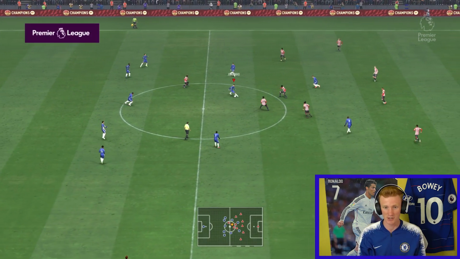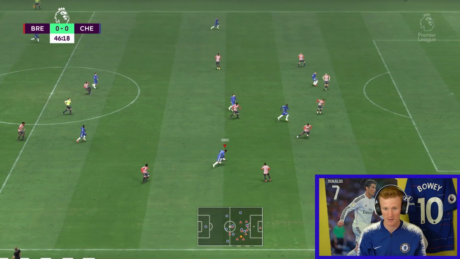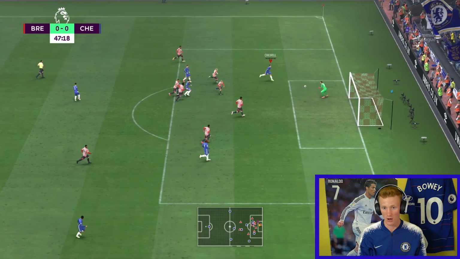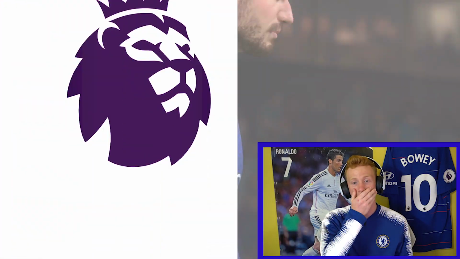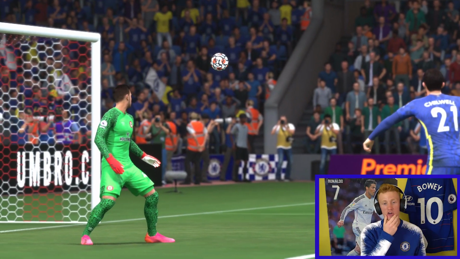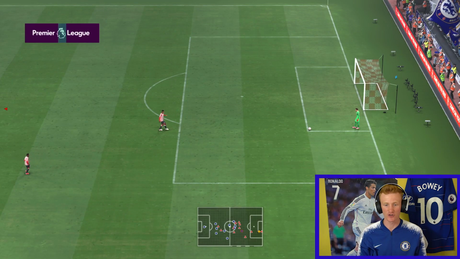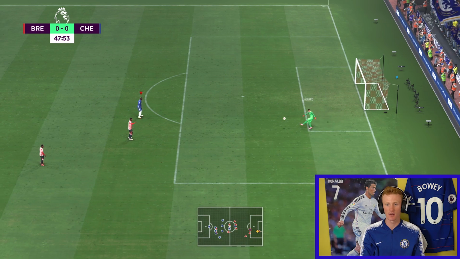Oh, good interception. Jorginho's got the ball back for us straight away. James is here. Let's get it in here for Mount, maybe. In for Chilwell. Well, that's a big miss. They should be leading now. Oh my god, he's just absolutely... Oh, to be fair, it was closer than I thought. But I just thought he absolutely shanked that. Holy dooly, what a miss.